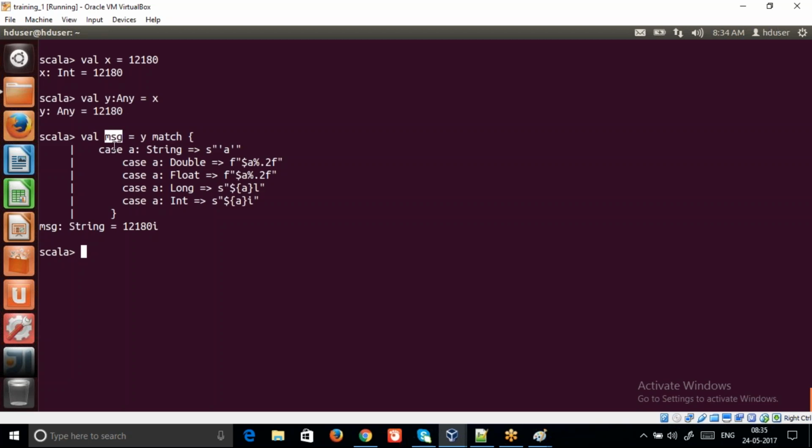So we have to make sure that we usually return the same data type based on the use case. Yeah, it will be the common parent data type.